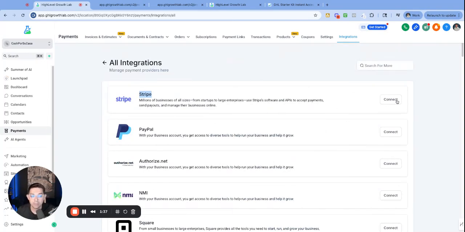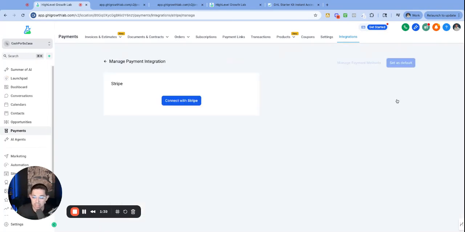So you can click on where it says connect, and then all you're going to do is click on this little blue button where it says connect with Stripe. It's going to open up a browser with Stripe login, and then you're going to use your username and password for your Stripe account, sign in, connect, and authorize, to connect your HighLevel with your merchant processor.